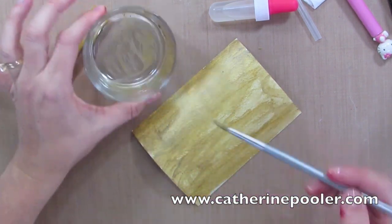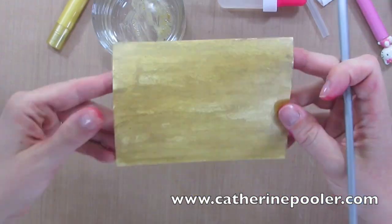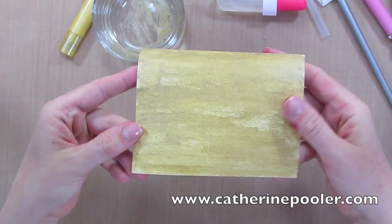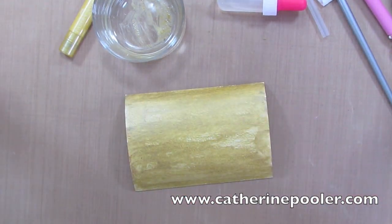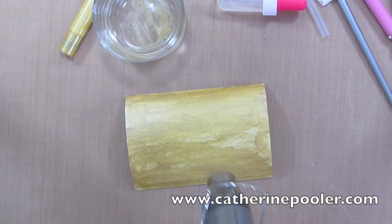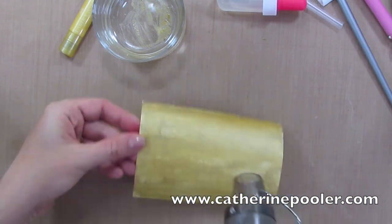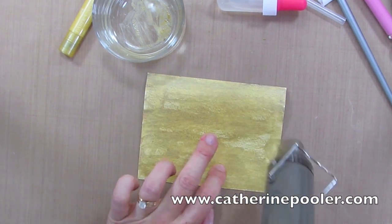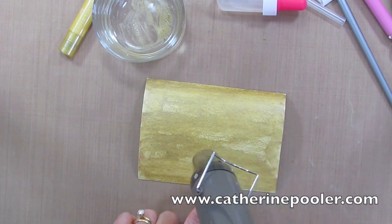So now I have a really neat piece of gold watercolored paper. Now it got the paper wet, obviously, so it's curling some. So I'm just going to use my heat tool. I'm going to dry that and flatten this out a little bit. You can also heat from the other side and that will flatten it out. Also, when I adhere this to my project, I'm going to make sure I use a whole bunch of adhesive and make sure that lays flat.